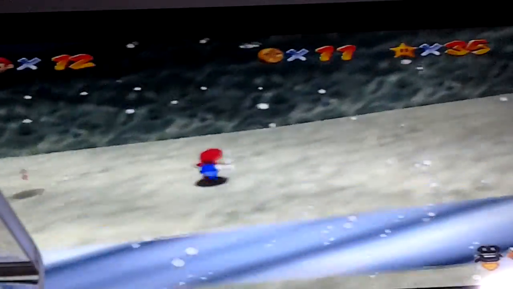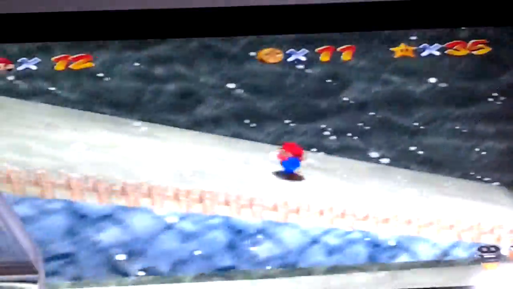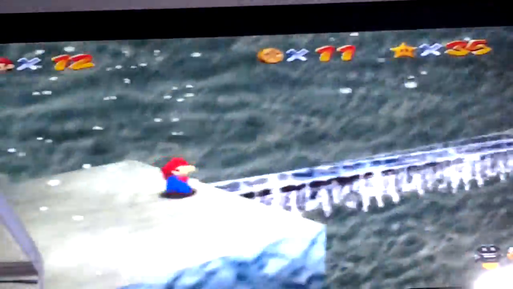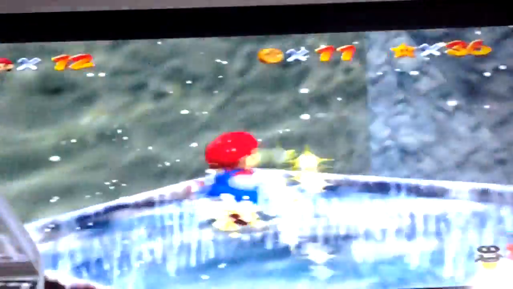Now here, it's really hard. This you have to wall jump or wall kick, whatever you want to call it. It's called wall kicks in the game. First try. Wait, if I get through there. Apparently, I have to use the camera like this. Actually. Yes!